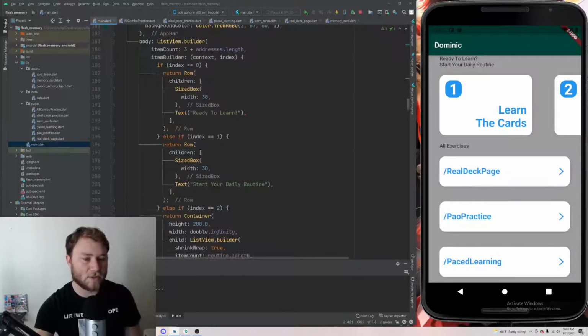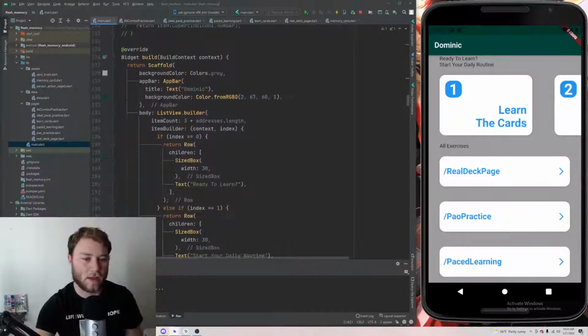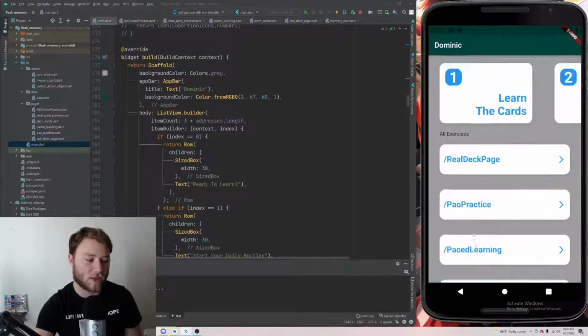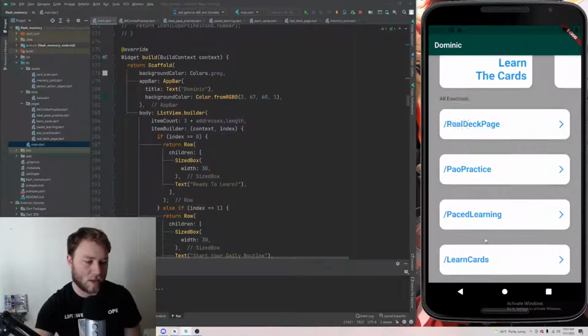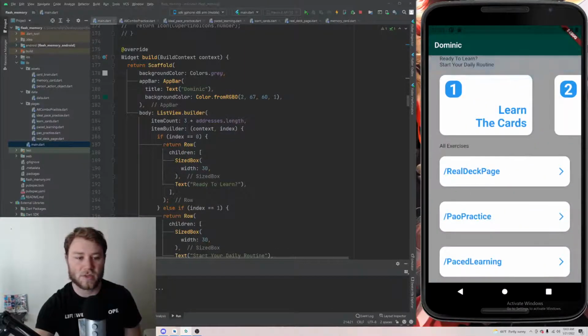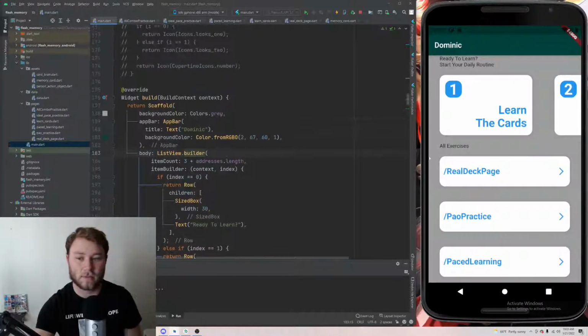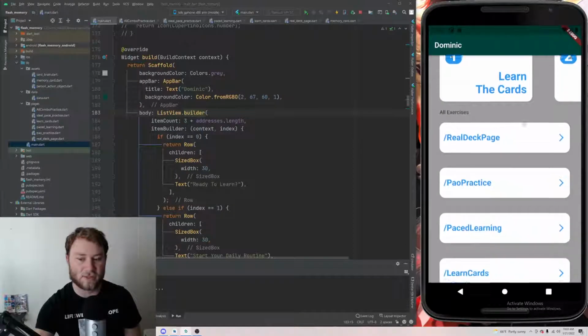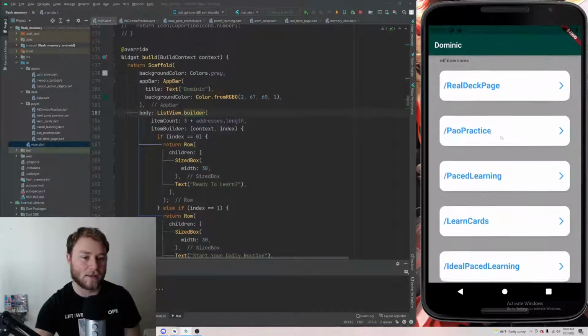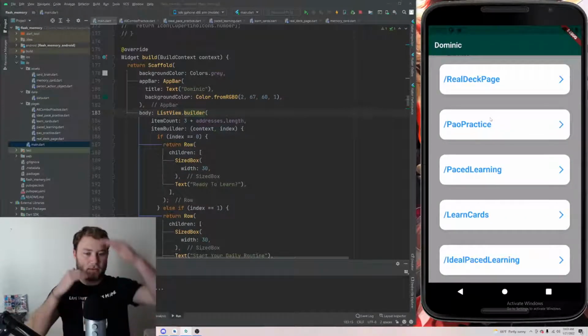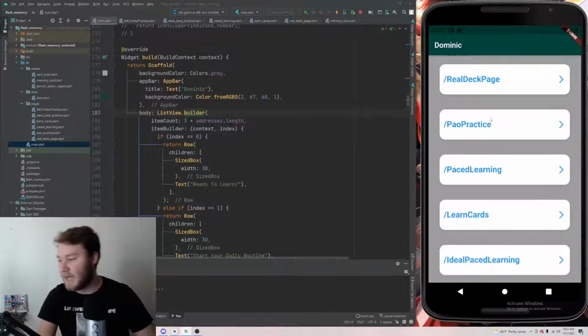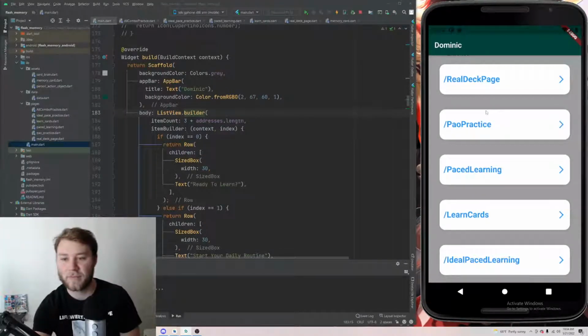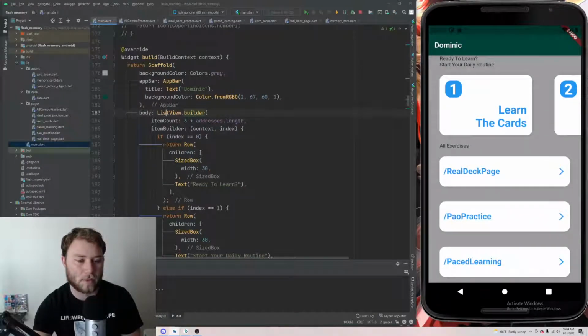Yeah, so the conditionals, I'll show you what's going on. The way I made this whole page scrollable is by using what's called a list view builder in Flutter, or a list view. And what it does, it's really just the thing that indicates that something is scrollable.